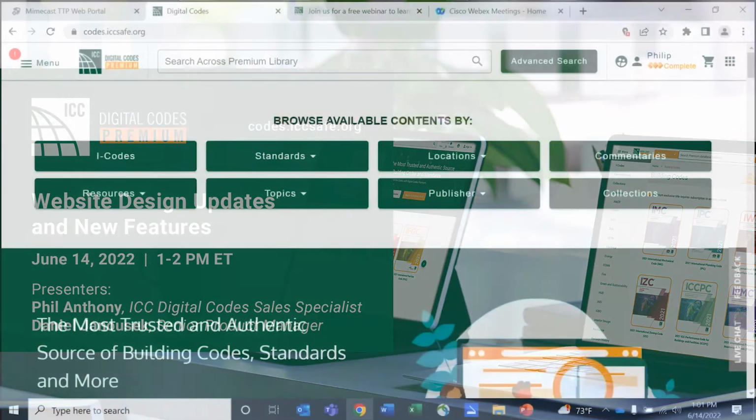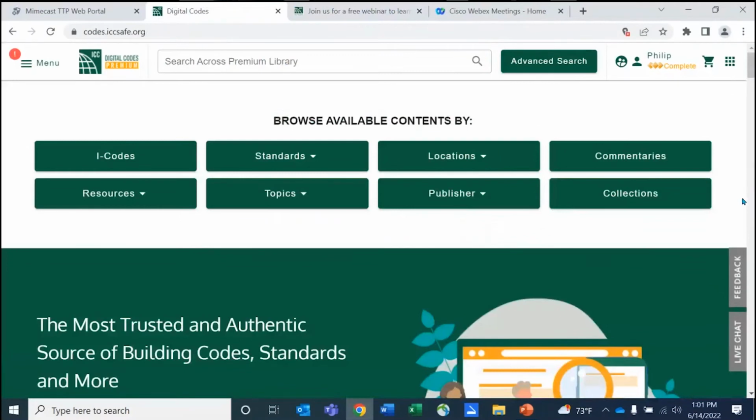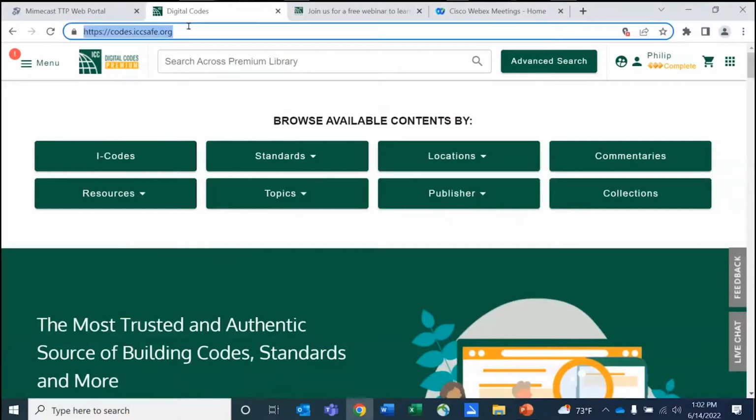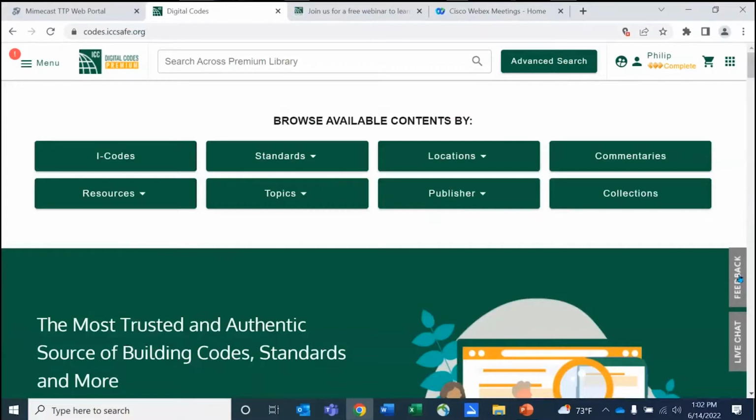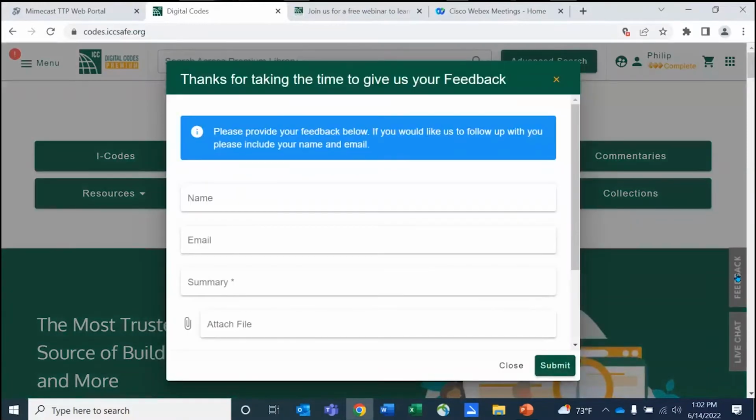Just wanted to point out that a lot of these new improvements are being taken from our customers. This is where we're going to be going over all this content, new features on the website with Daniel. But please feel free as you come visit and are using this. You see on the side here, there's a feedback form. We'd love to hear how you're using the codes and any suggestions you may have for enhancements. Please let us know there.